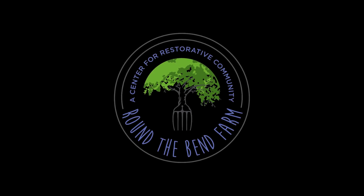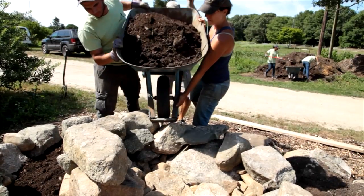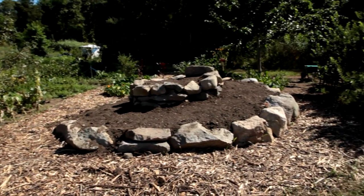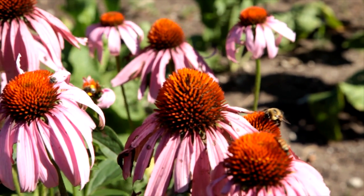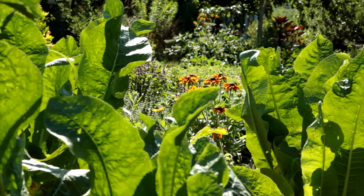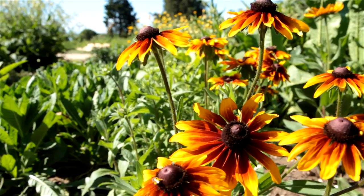When we talk about compost, it's a really good illustration of two of our main tenets in our mission. One being that we refer to ourselves as a living laboratory, where we try things out and we experiment. We try to articulate all of the interconnections that happen between our environment and ourselves. And the other would be modeling natural systems, using nature as our inspiration and our role model, and trying to create systems on the farm that look like what nature would do if left to its own devices. The compost system does a lot of that.